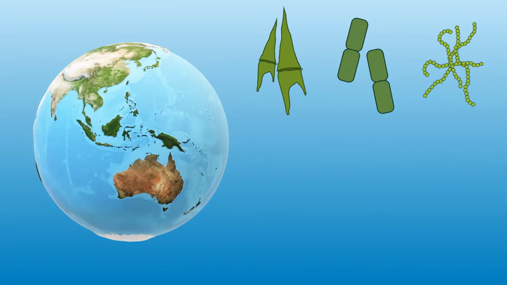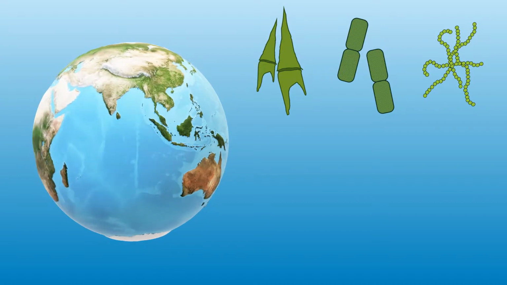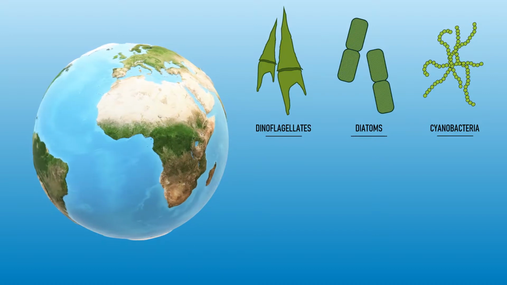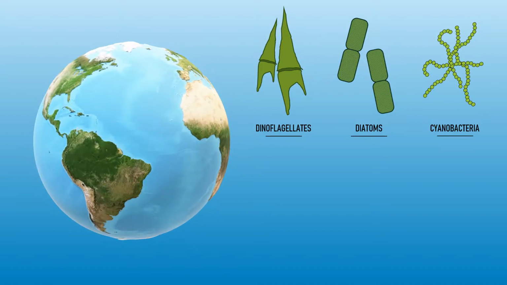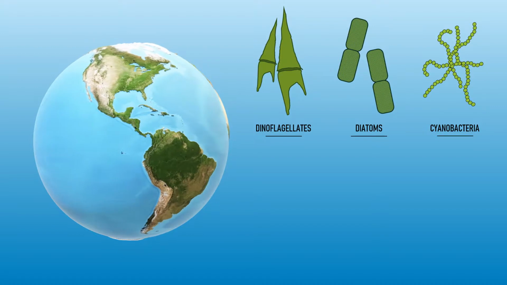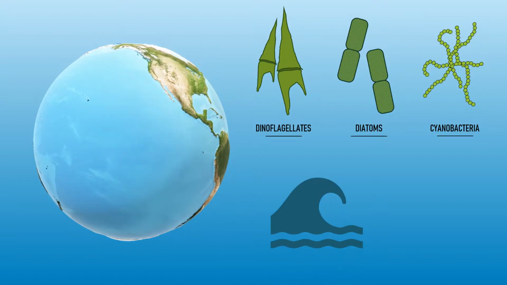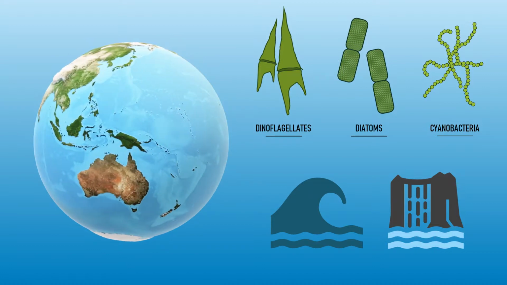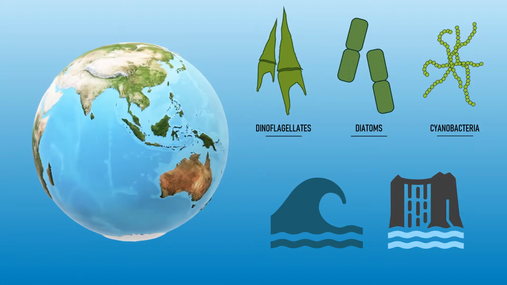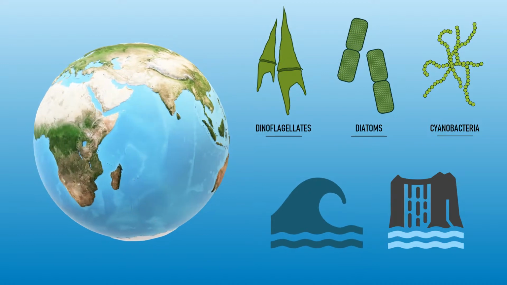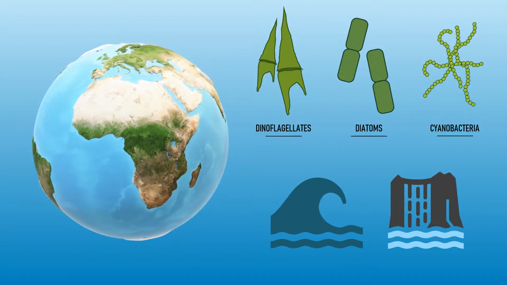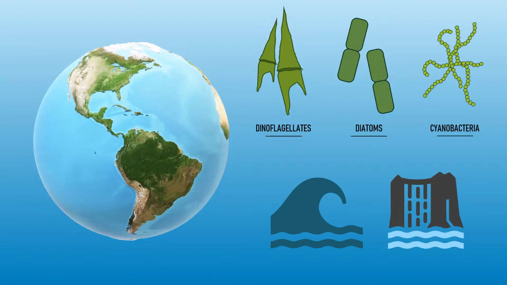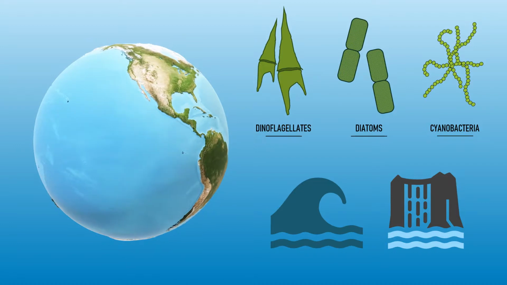The most common groups of microalgae that form harmful algal blooms are dinoflagellates, diatoms, and cyanobacteria, but generally a bloom will contain predominantly one species of microalgae. These groups have been found to cause algal blooms in both marine and freshwater. Diatoms and dinoflagellates are primarily responsible for the formation of algal blooms in the ocean, with dinoflagellates more prevalent in warmer waters and diatoms frequently in cold waters. HABs in the ocean can occur in any region with a coastline.